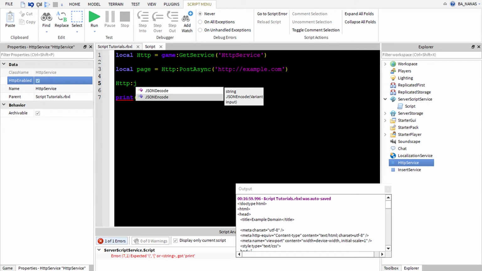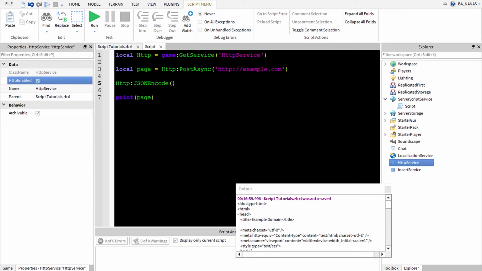So I think we need to use the encode one first, and we are gonna create it like a variable. So local JSON table or something like that equals this, and we are gonna create a table somewhere right here maybe.